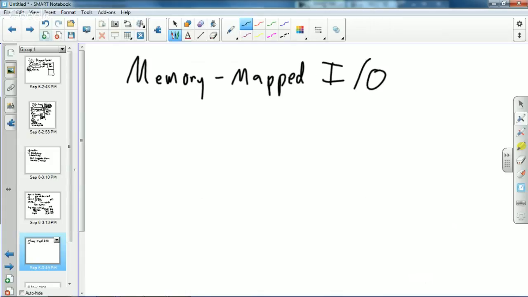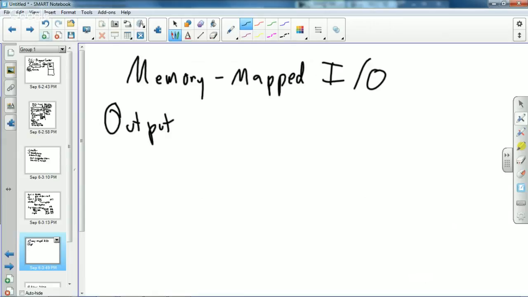So let's think about output first. The overall strategy here is that we wire some part of our address space to the display hardware. The way that works on our machine is something like the following.